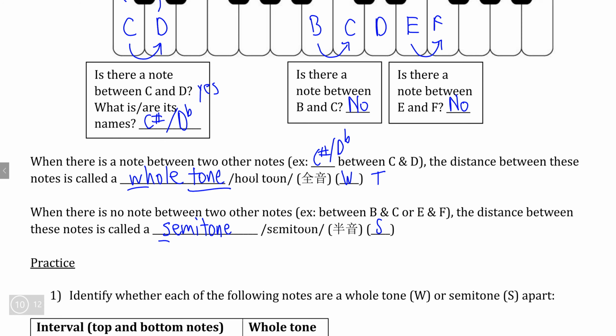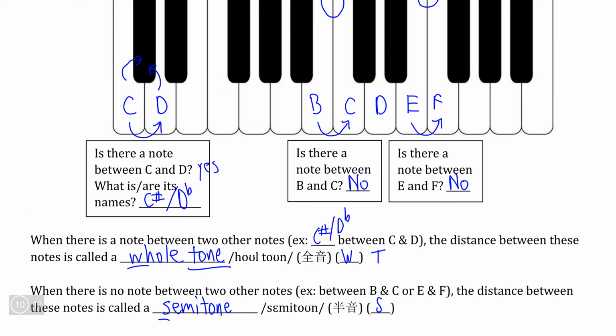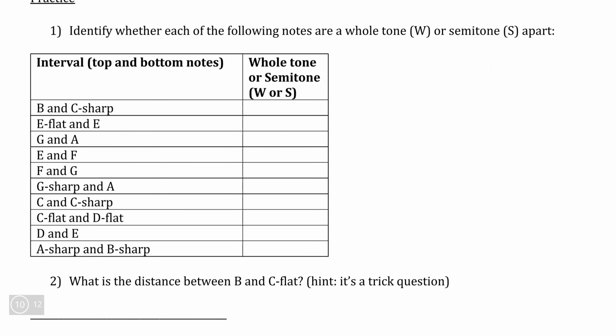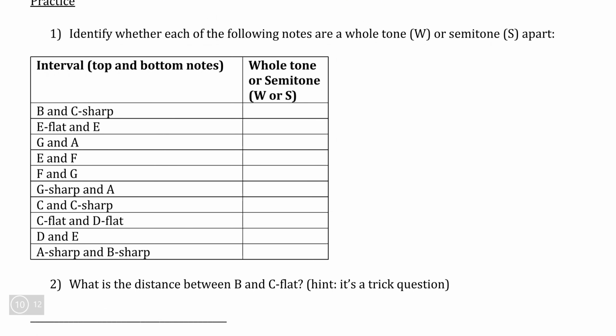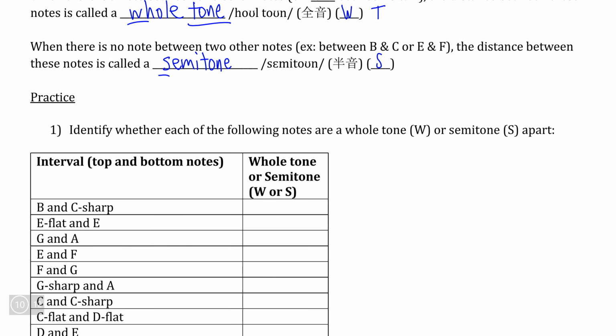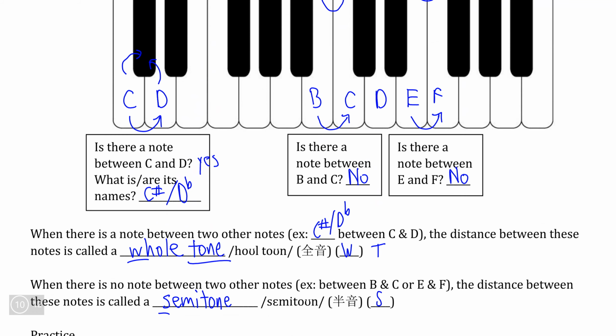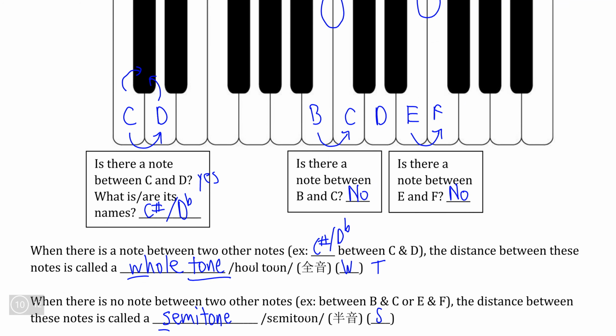So to demonstrate your understanding of the difference between whole tones and semitones, see if you can use the piano keyboard above and identify whether each of the pairs of notes below is a whole tone or a semitone apart from each other. And in the next video, we'll see how this information is useful in order to understand how musical scales work.